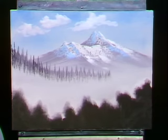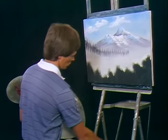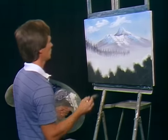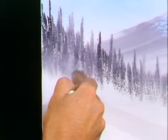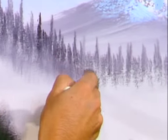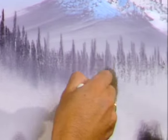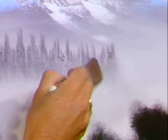Let's clean that fan brush out and work with an inch brush. Just tap and soften this down a little bit — this will give the illusion of more fog or mist here at the base of these trees, and that'll help set them back into the painting. Maybe give them just a little more depth as you work across the canvas. It doesn't hurt to pull in and follow the contour of the land here at the base of your trees.